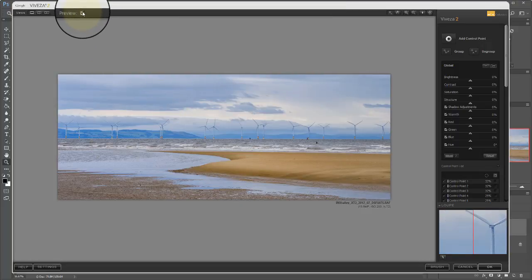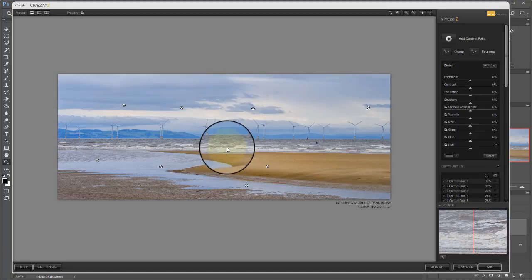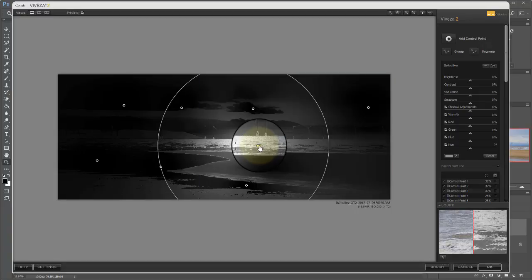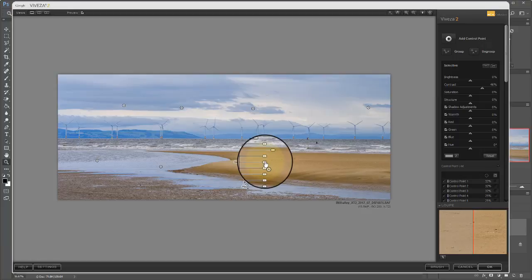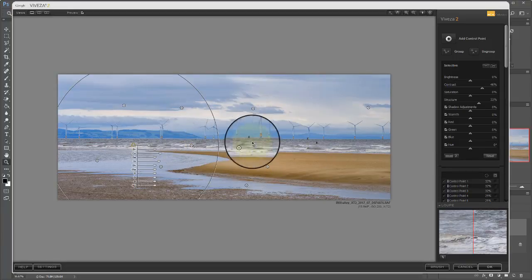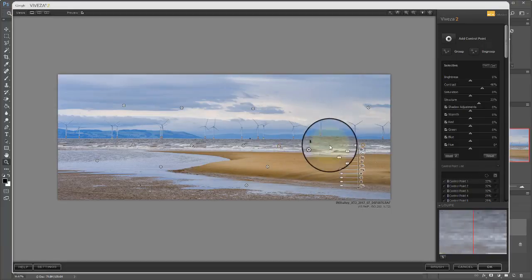I can now assess the changes I've made. That's looking good, but I notice I actually want to add a little bit more contrast and clarity into the waves here so that it will attract the viewer's attention and draw the eye through the image into the distance. And again, I'm duplicating control points by holding down the Alt key on my keyboard.